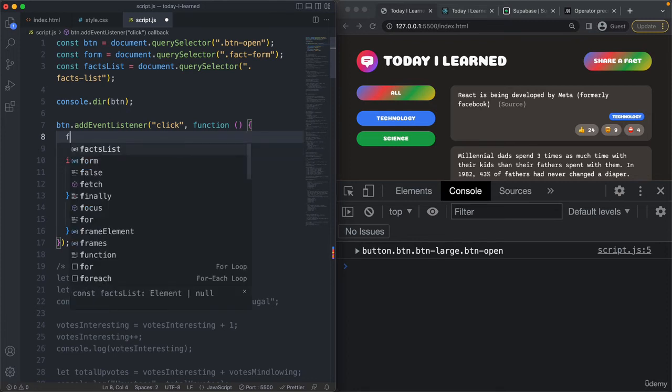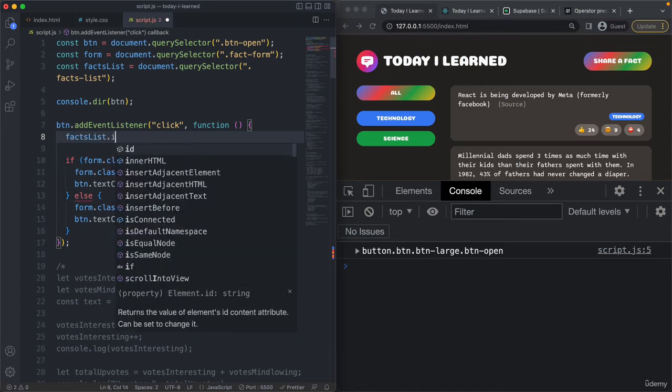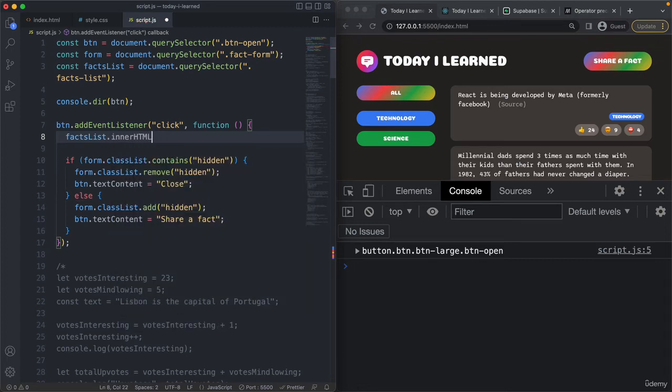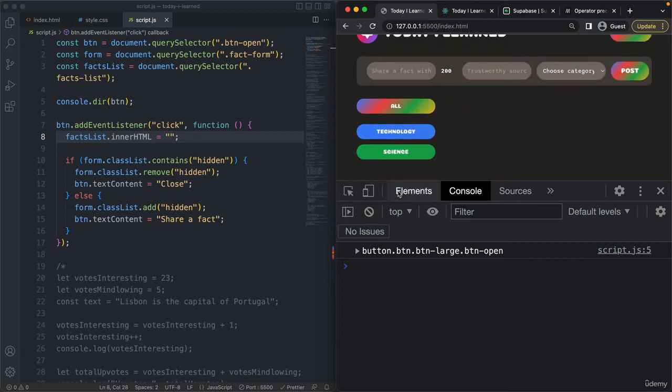Actually this is very easy. We can just say factsList, which is this element that we just selected, and then we set the innerHTML equal to nothing, so basically an empty string. If we save this now, and for some reason it's taking a lot of time to load, but once we click this now, you see that it is empty.